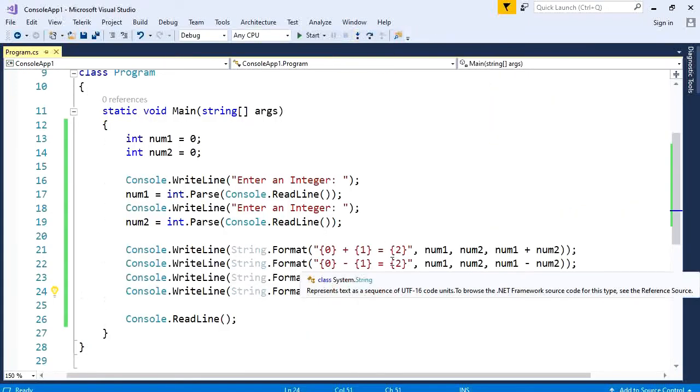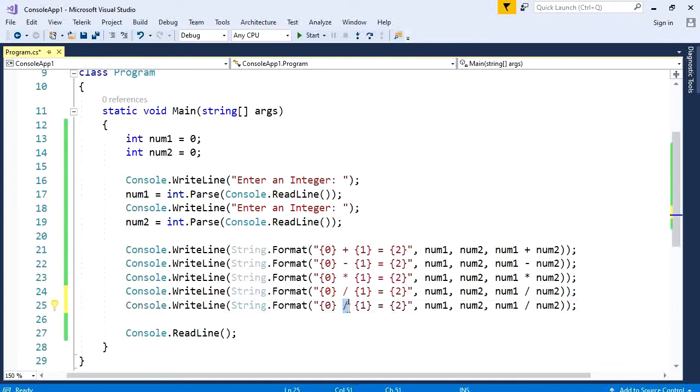Okay, so let's add another one. So this time we will use the symbol %. So percent is what we call the modulus. You have this before in your previous programming languages, I guess. But basically the modulus or the percent sign there, what it does is that it divides the two operands, the first operand and the second operand, and then it gets the remainder. So it divides the two operands and tries to get the remainder. So we will change this to %.